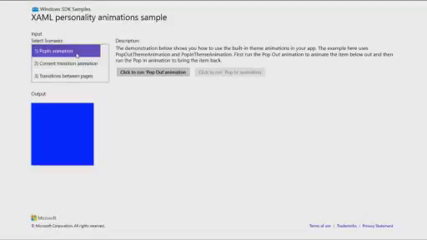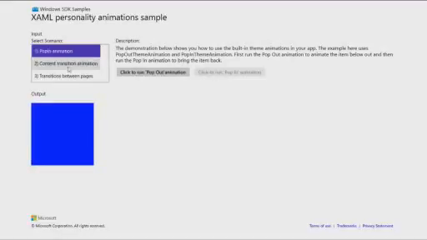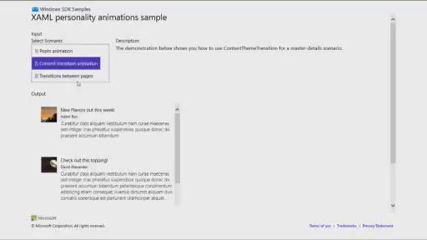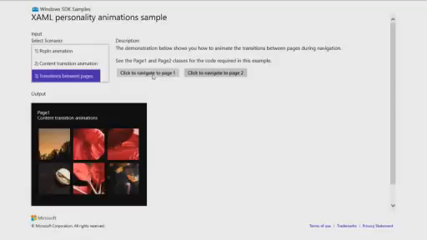So you can see here, for example, hey, I can run a pop-in animation when something pops in, or I can see a transition, right? So I can just go back here and show the transition. Again, because we're running over a remote desktop, I'm not going to go into it too much, it's kind of hard. So I would just encourage people to download the Windows Store SDK samples and then look for the XAML personality animation sample, and then you're going to see these exact same demos where you're maybe navigating from one place to another, because these are barely shown here.